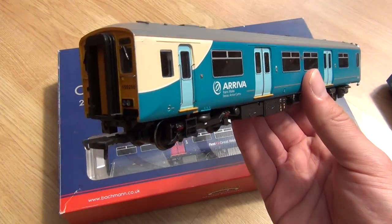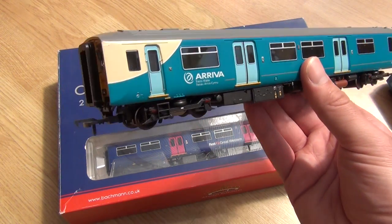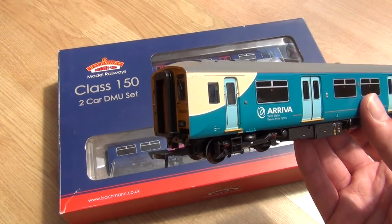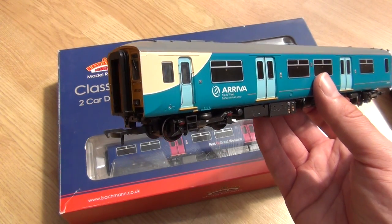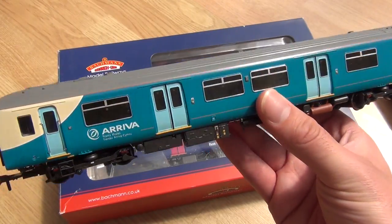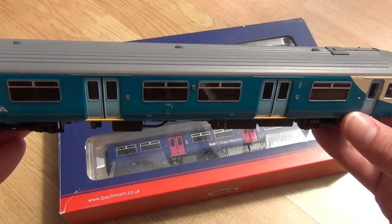Now, it did divide the community as well. A lot of people thought, hey, it doesn't really matter. But no, it does. Trust me, Bachmann fans are really quick to criticise Hornby whenever there is the tiniest thing wrong. Yet they seemed to overlook this and didn't really mind. Hypocrites much?